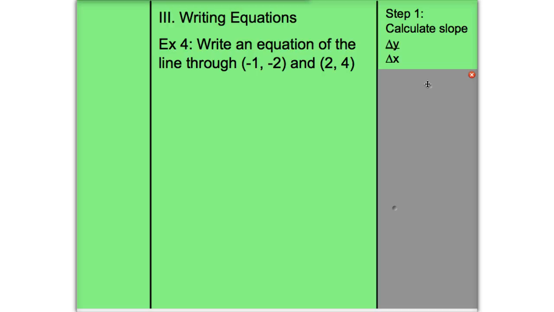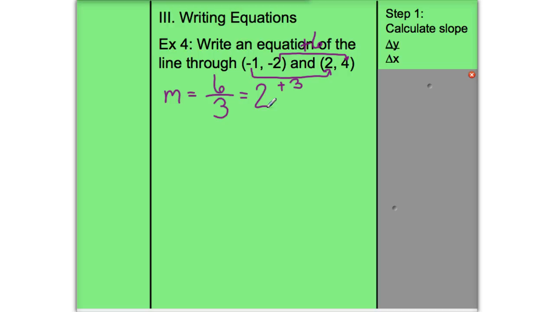Remember, slope is change in y over change in x. So you take a look at your y coordinates. What did I do from the -2 to make it into a +4? I added 6. So the numerator of my slope is a +6. Change in x. What did I do from -1 to make it a +2? I added 3. So my denominator, or change in x, is 3. And of course, we always simplify our slope. 6 divided by 3 is 2.